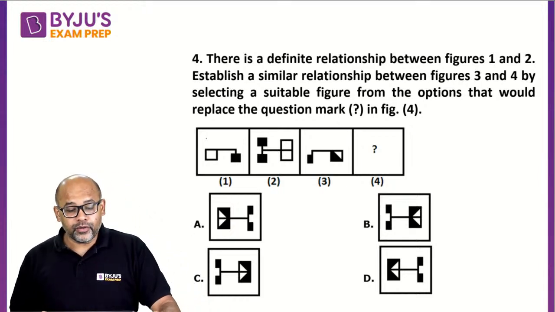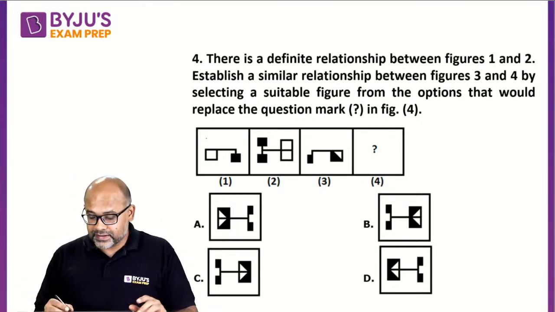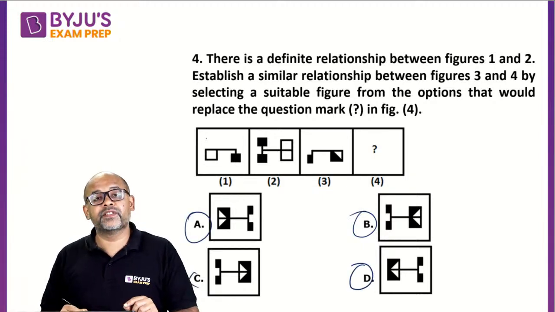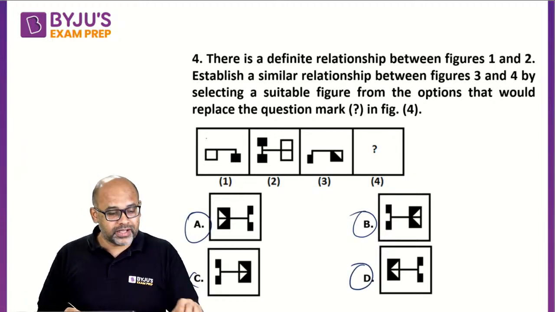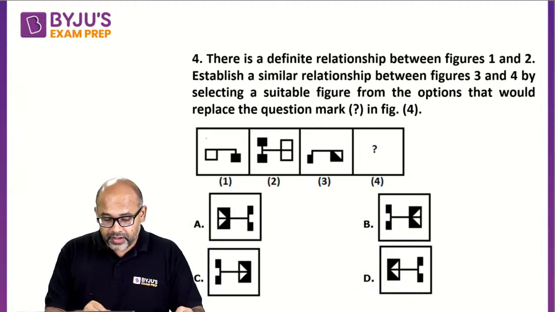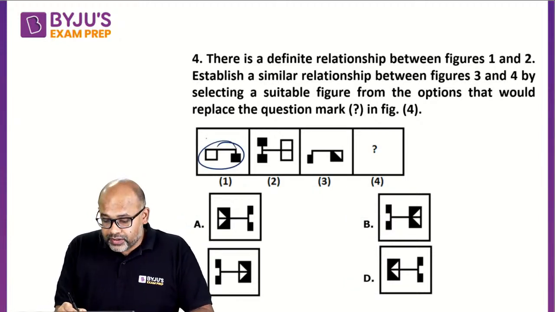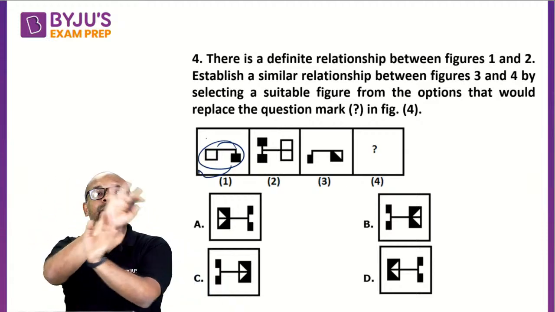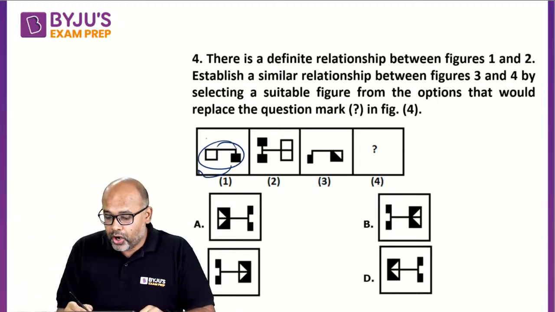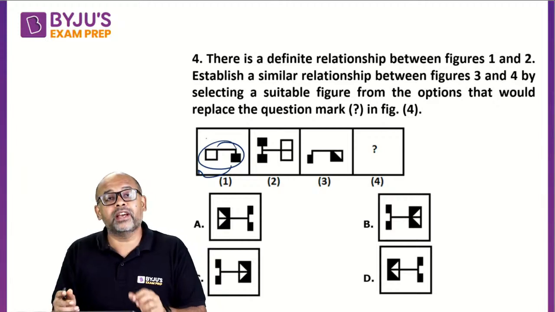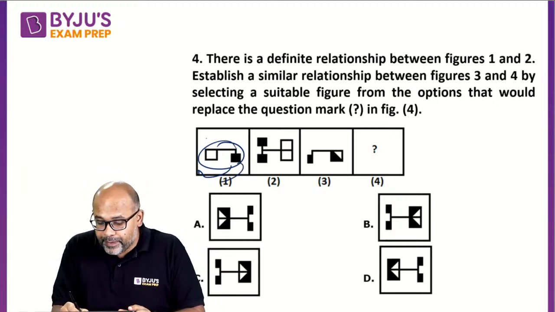Okay, now a lot of students have given confusing answers. There is a B, there is a A, there is a D. Thankfully, none of them gave C. So C is definitely wrong. So let's take a look at what is happening here. So this basically is getting reversed. So it's getting flipped like this. Imagine it is getting flipped, okay, it's not a mirror image. Basically, you are flipping it like this.